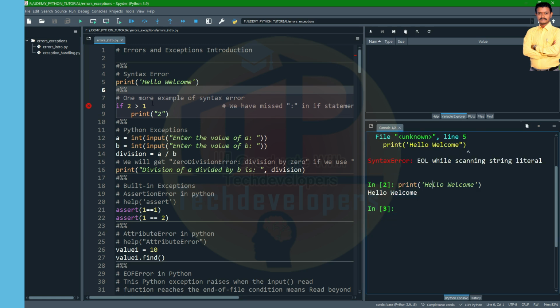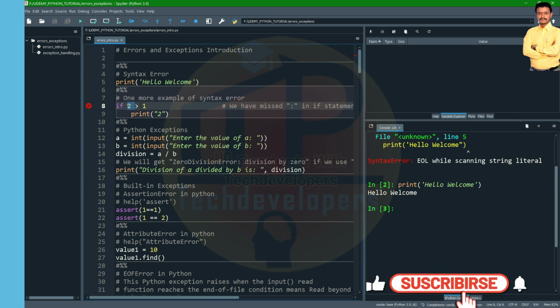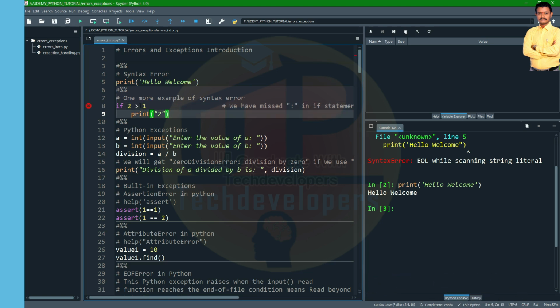Let us look at one more example of syntax error. In this if statement, if you carefully observe, there is no colon in front of the condition. The condition must end with the colon like this. If you do not use the colon, then the interpreter will analyze and throw an error.